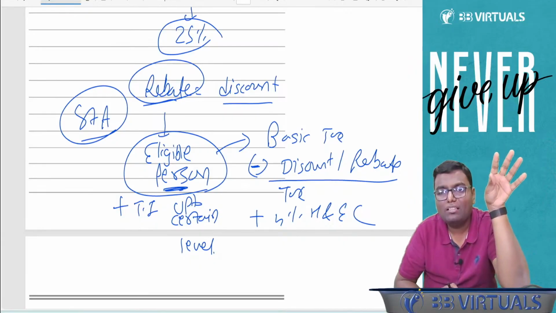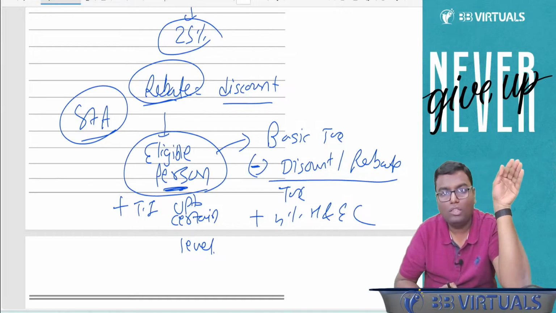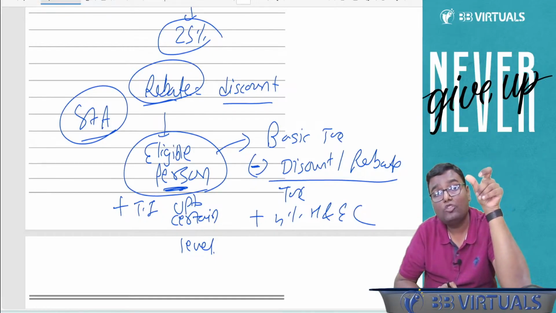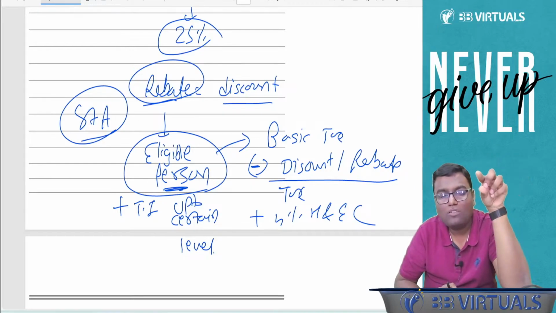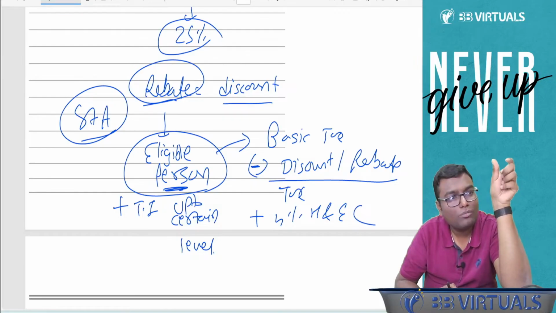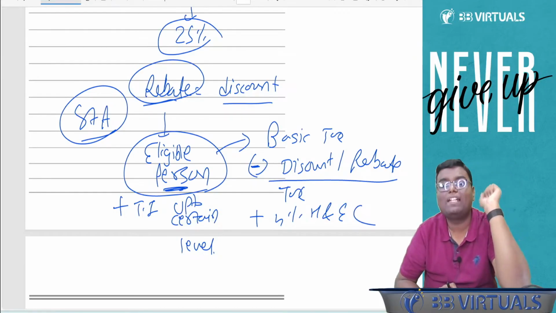It is the same as ordering food on Swiggy or Zomato, where the menu card rate is the same for all. But you are a particular person to whom one coupon is applicable. So you will apply that coupon, and because of that coupon, you will get a discount from your final menu card rate. This discount, this rebate, works in the same manner.